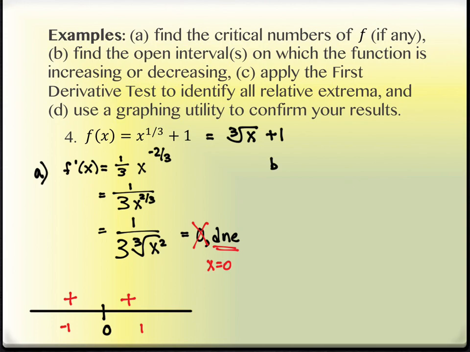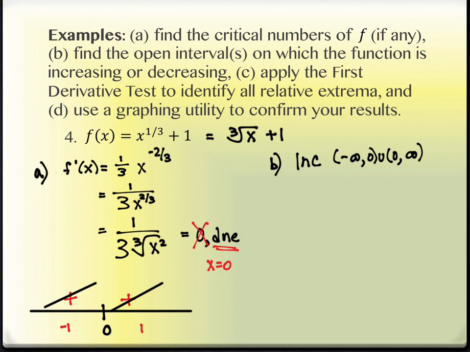What is this function doing before 0? What is that positive there telling us is happening? It's increasing. And after 0? Increasing. Now, you cannot just say that this is increasing everywhere because it's not increasing at 0. But this is increasing from -infinity to 0 and then 0 to infinity. It doesn't increase at 0 itself. But it's increasing all the way to 0 and then it stops briefly and then it picks back up to being increasing.